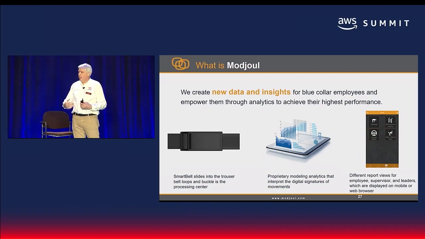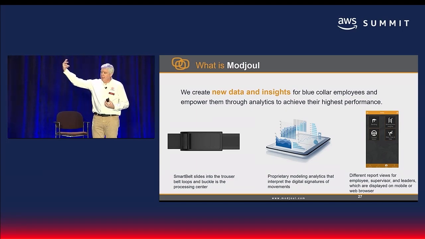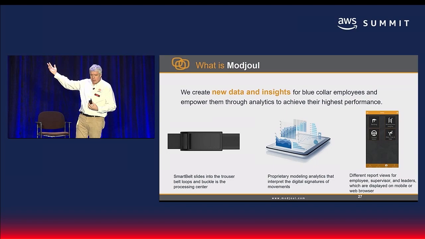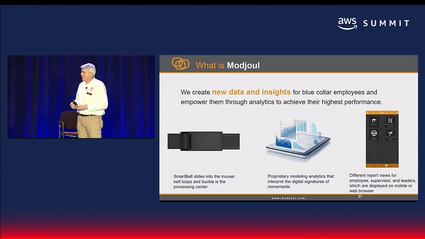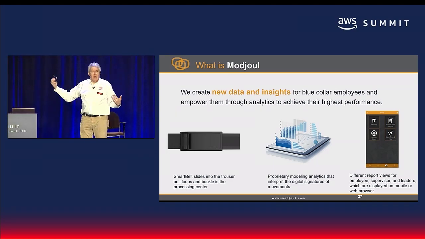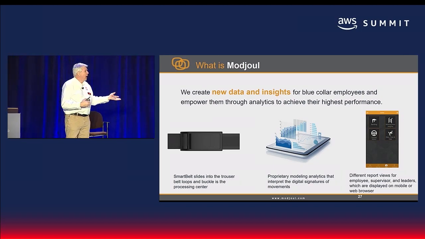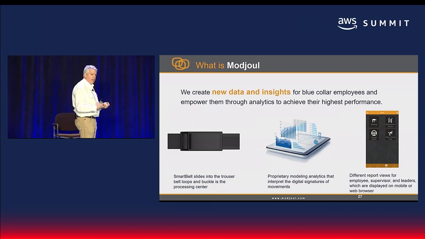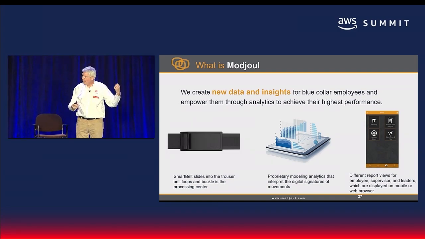All of this is streamed every 1 second to the cloud. As you were seeing, that was real sensor data as I was moving. It was showing up real time in the cloud, and then the employee can look at it on a mobile app or their supervisors on a web screen. We were on the IBM platform for a year and a half.